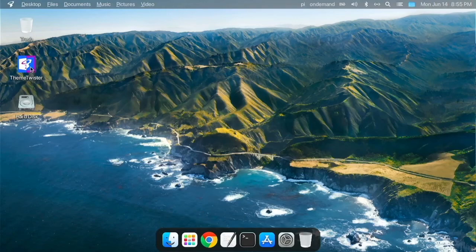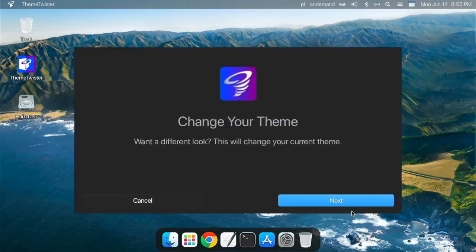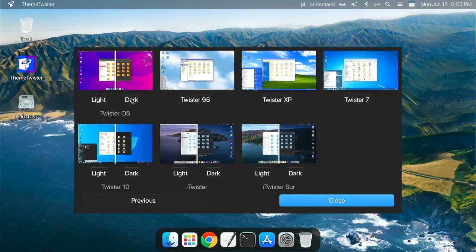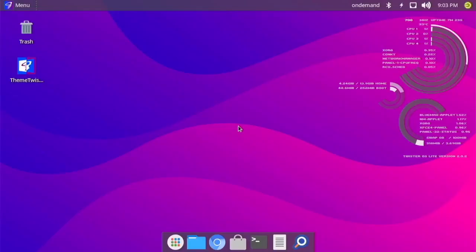And now let's go back to our original one. I'll go with the dark version this time because we haven't done that yet. So another feature I would like to mention is the fact that you can run Windows applications on these. I'm not going to be doing this right now, although I may make another video on that. But there are features to run Windows applications.